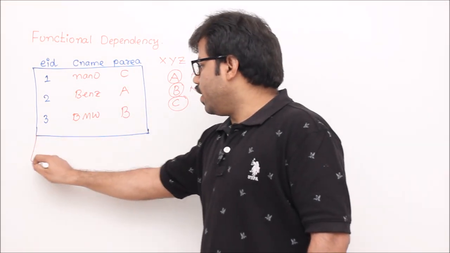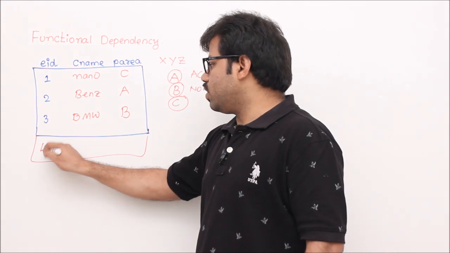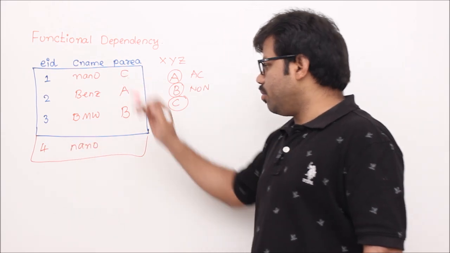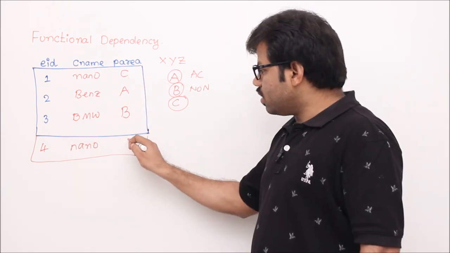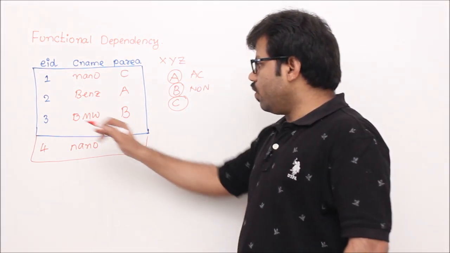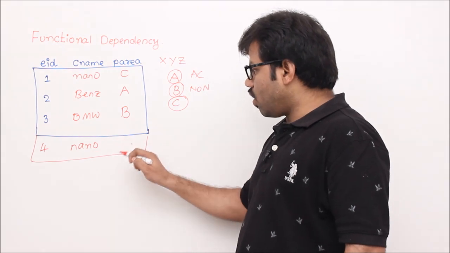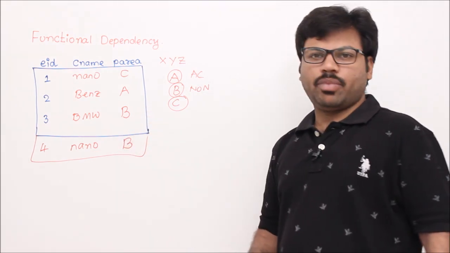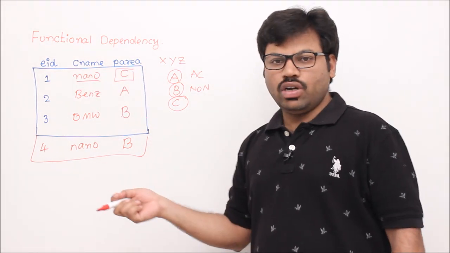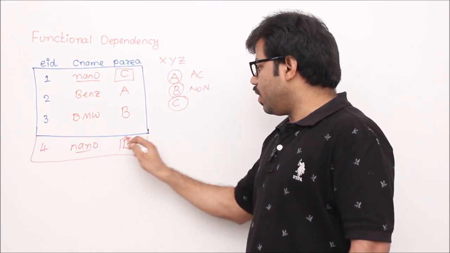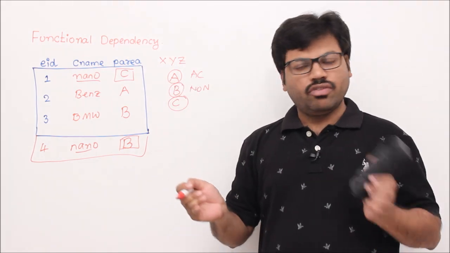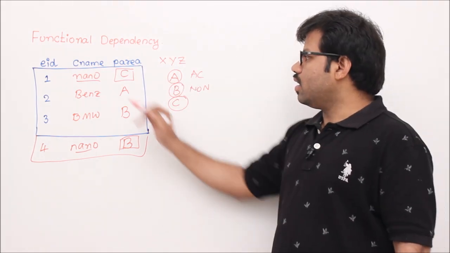But before that, let's say somehow DBMS is maintaining this rule. That means if a new employee comes into the company with a car Nano, and he enters this data into the table, Nano comma C, that's okay. But if mistakenly this employee ID 4 keeps that car in parking area B, then because Nano always should go to parking area C, that is the company rule, here Nano is going to parking area B, which is a mistake, correct? Somehow DBMS can find out this mistake. We will see that later, but at this moment this is a mistake.